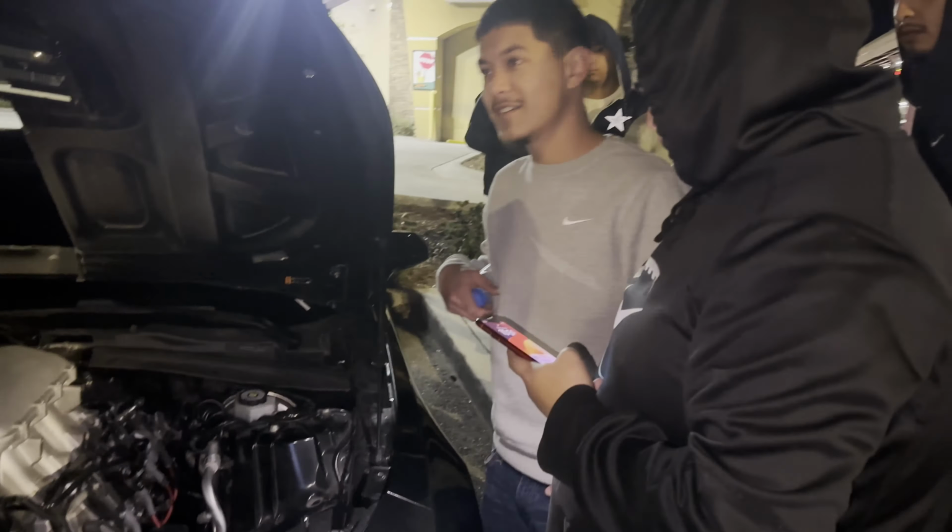Which one is it? The first one, the black one over there. Hey, if I start this car and y'all hear a chop at all, we're not racing. No race, right? But if there's no chop, you racing? Yeah, we're racing out. You're giving us the go. 40 on 40, same thing. That's what we locked in for. Yeah, but I thought it was 500. Wait, how much now? 400.